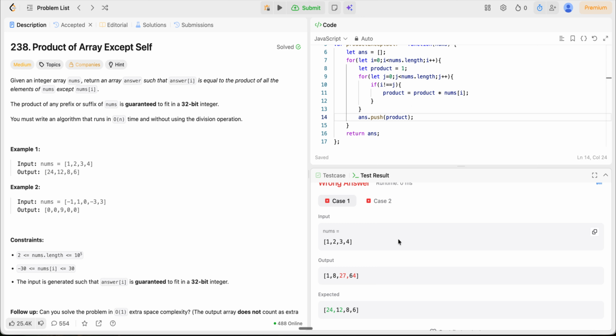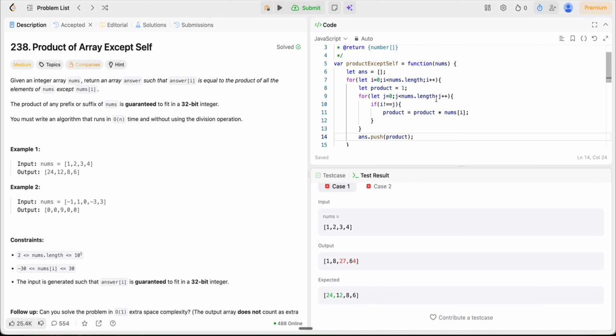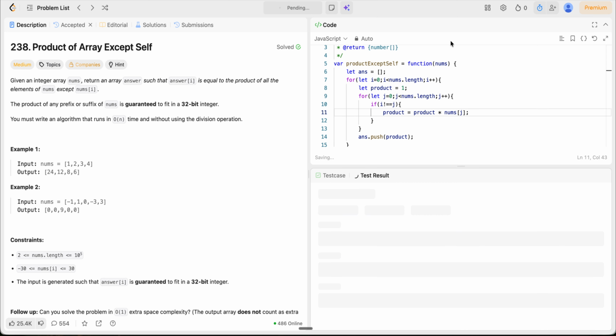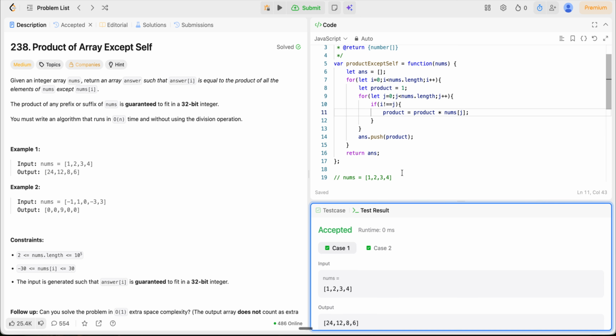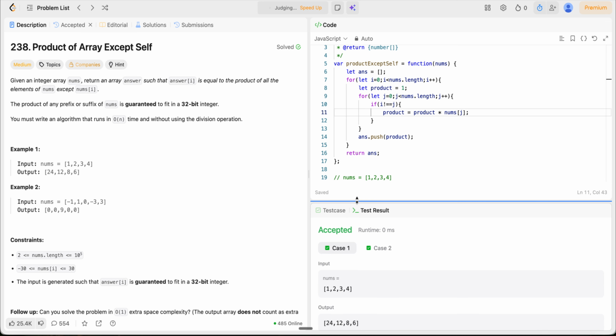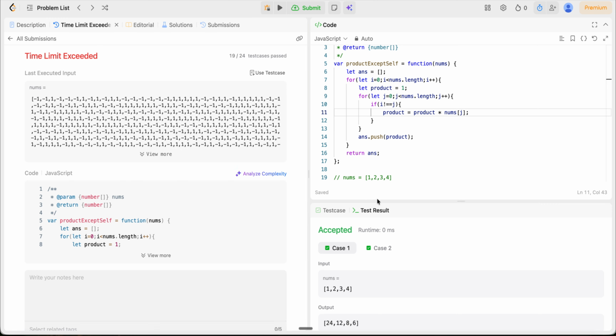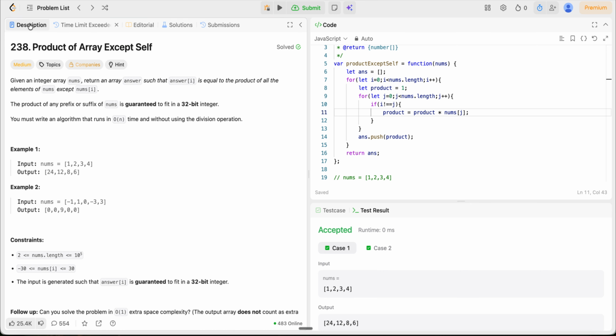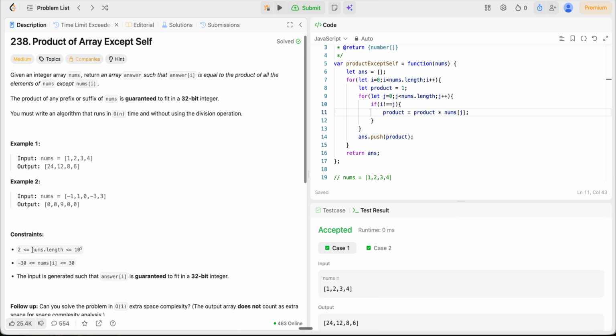Let's understand where we went wrong. This should be j, right? We just have to iterate over all the rest of the elements. Let's submit it. Yeah, we will get TLE because of the constraints which we have here.